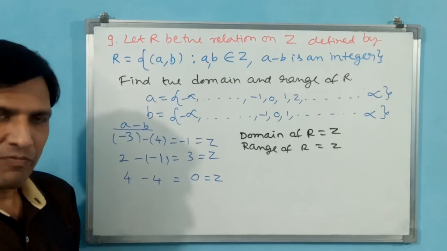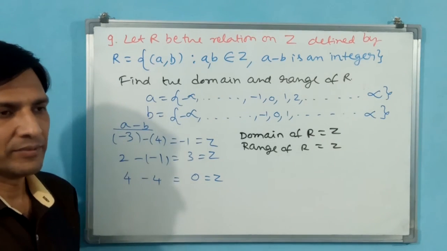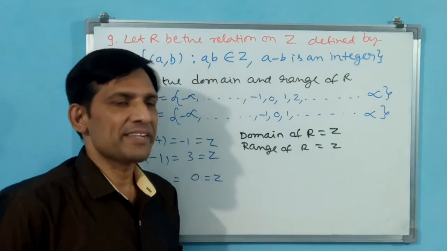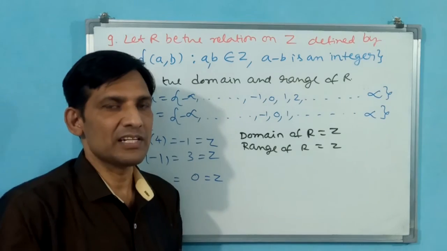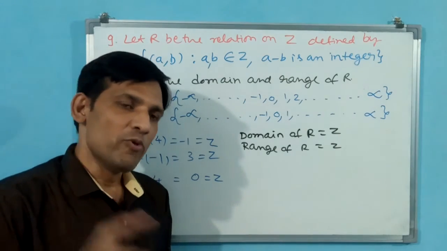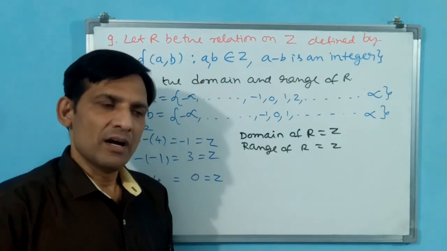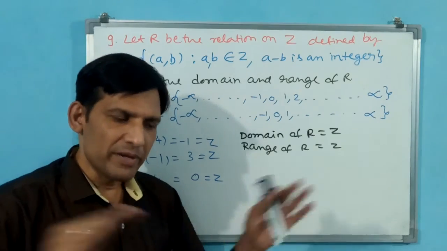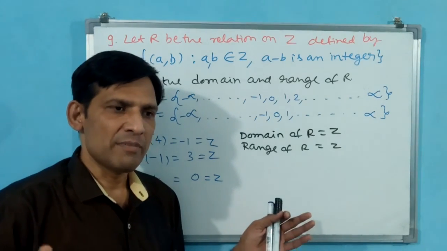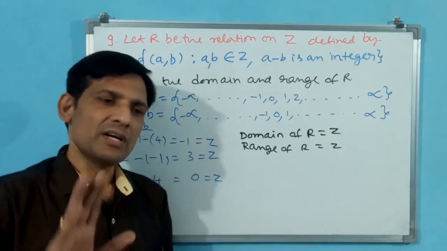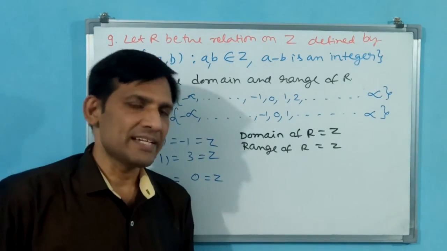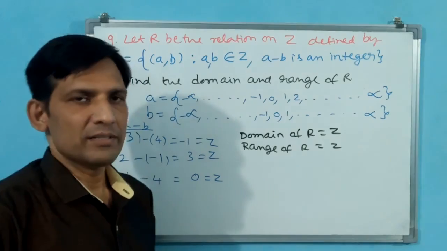Okay, now we finished the 2.2 exercise. Now 2.3, all functions. Relations we have finished, now to functions. This chapter is relations and functions. We will do functions in 2.3. The functions concepts are a little bit bigger, maybe the concepts itself will take one video. Again, we will do the 2.3 exercise in another video, like that we will do. Okay, thank you very much.